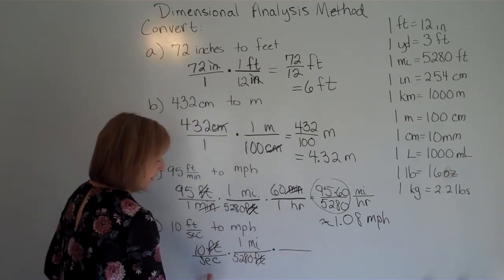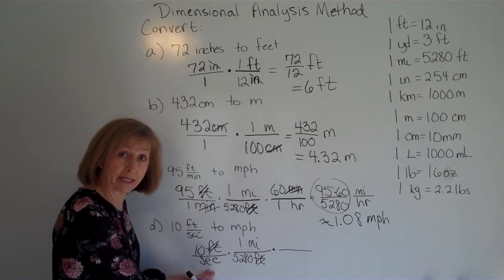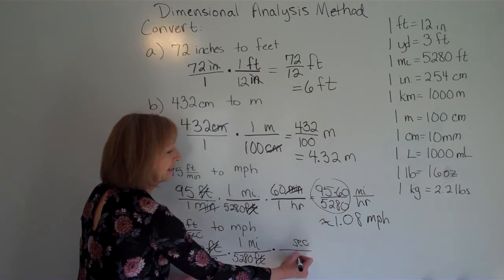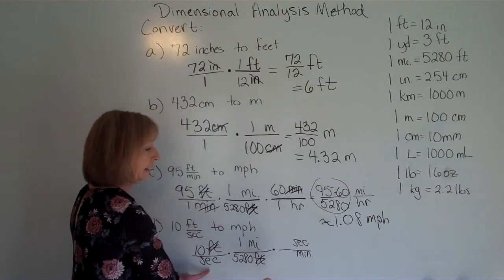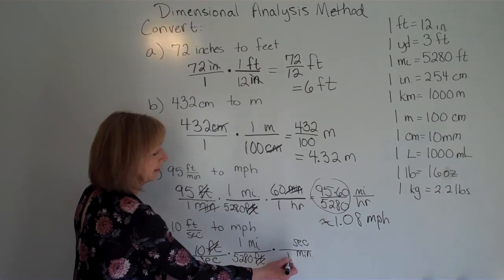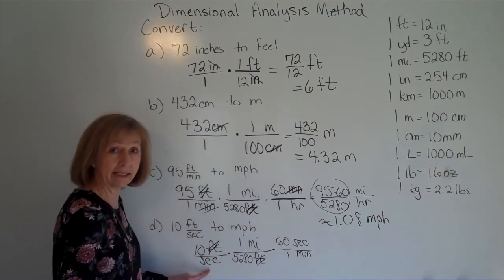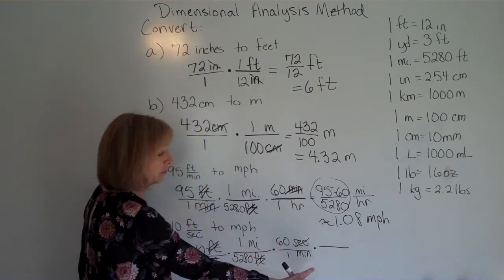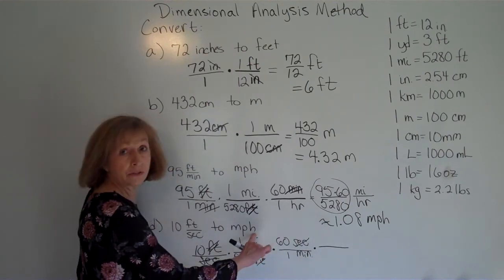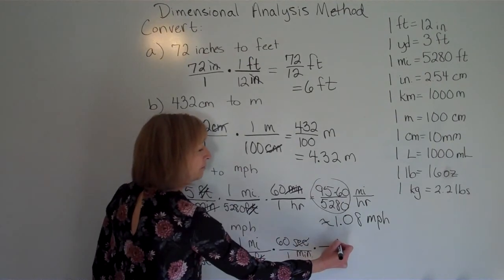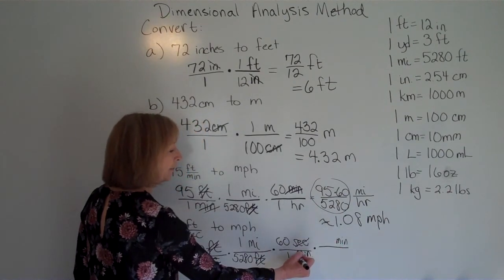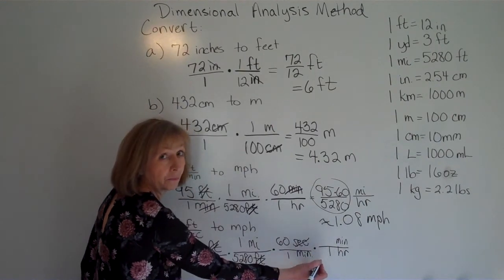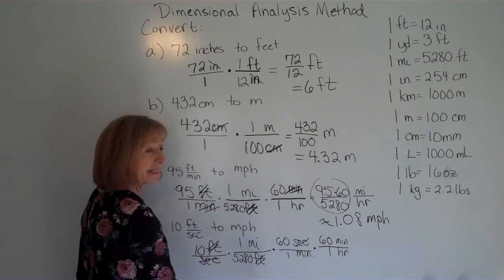So I'll go take out the seconds. So since seconds are in the denominator right now, we want to put them in the numerator to cancel as common factors. And I'll change the seconds to minutes. A minute is longer than a second, so I put 1 next to the minute, and there's 60 seconds in a minute. And then I'm going to multiply by the factor to get the minutes to go to the hours, because hours is where I want it to be at the end. So I'll put the minutes in the numerators to get them to cancel as common units. Hour in the denominator. An hour is longer than a minute, so I put the 1 by the hour. There are 60 minutes in an hour.